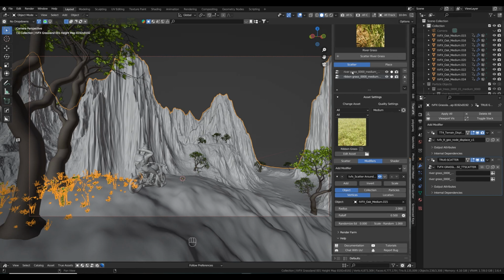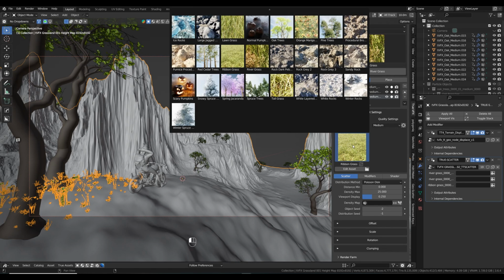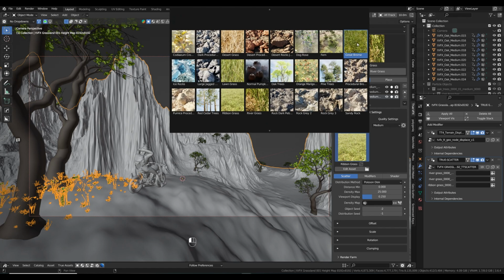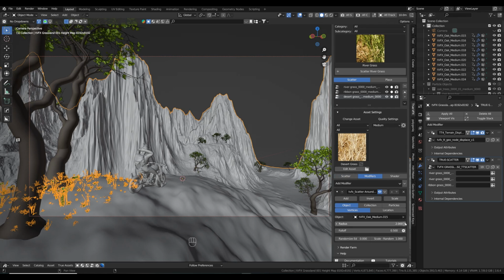And what we're going to do now is we're going to duplicate that again. Go to our asset settings. So we've got river and ribbon, and now we're taking, great, let's take desert grass. Change the distribution seed, and in the modifier we're actually going to delete that, and as you can see, there's a lot going on.